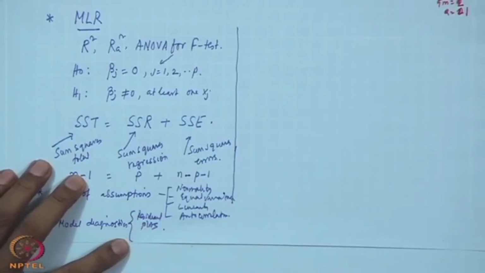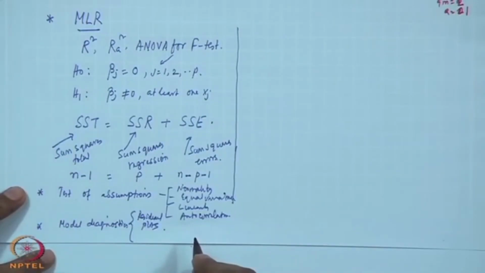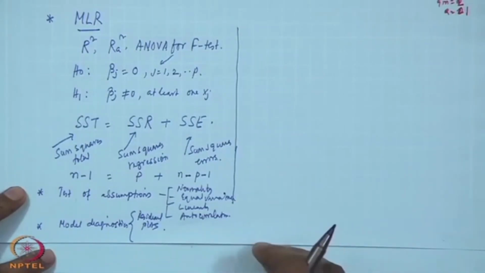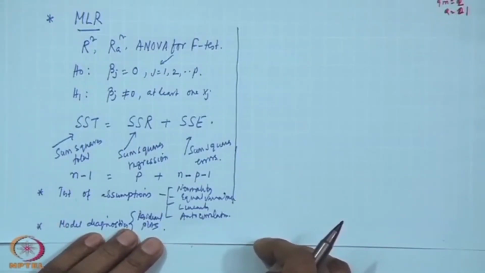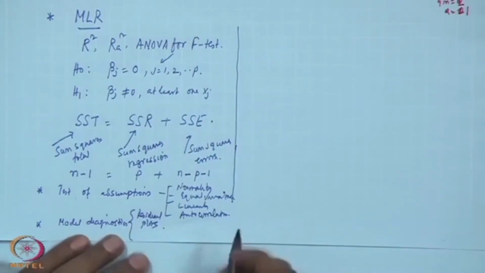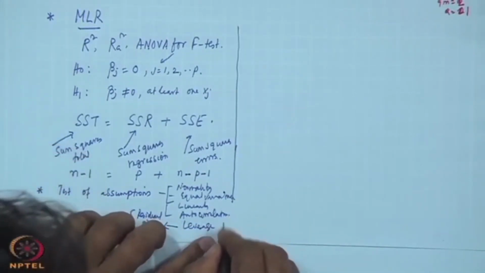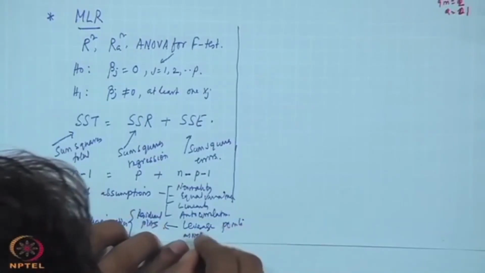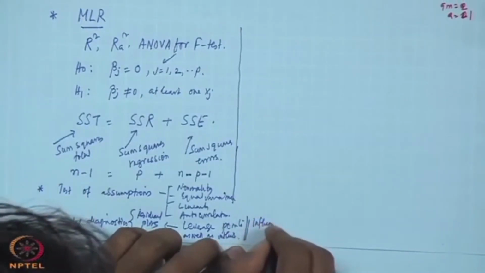plots. And in multiple regression you find several types of residuals, like studentized residuals, PRESS residuals or deleted residuals, then standardized residual, then we have seen Cook's distance, then DFFITS, DFBETAS, so many things which are for finding out the leverage points, outliers, leverage points as well as outliers. Ultimately we say these are all influential observations.